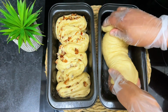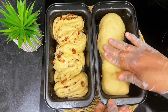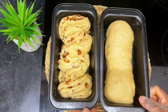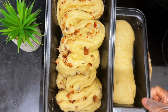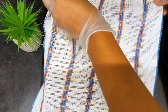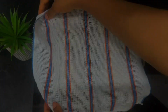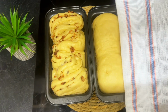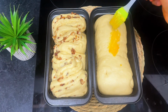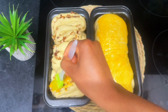Yes. So guys, look at how it is looking. Yeah, looking good, guys. So at this point, we're gonna cover it, okay, and allow it for another 30 minutes. Yes, and watch when it has doubled in size. All right, and here you have it. Yes, when it has doubled in size just this way, know that it is ready to be baked, okay?